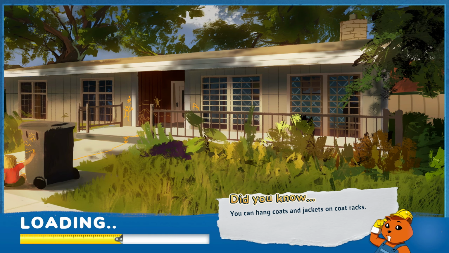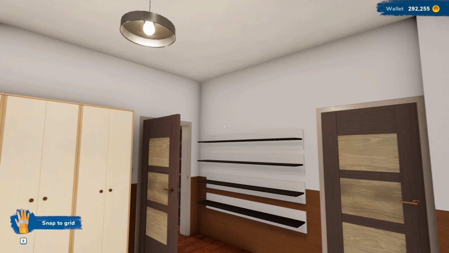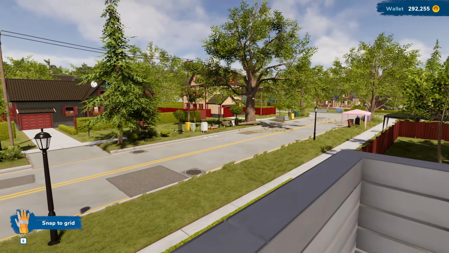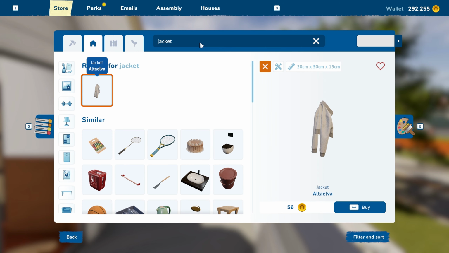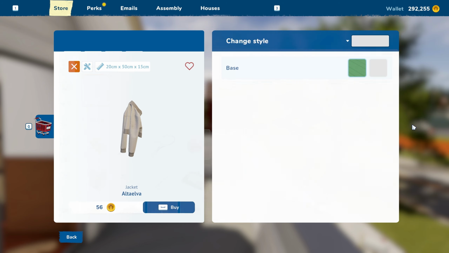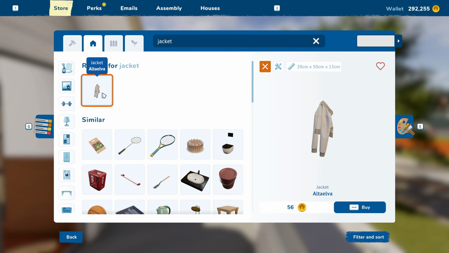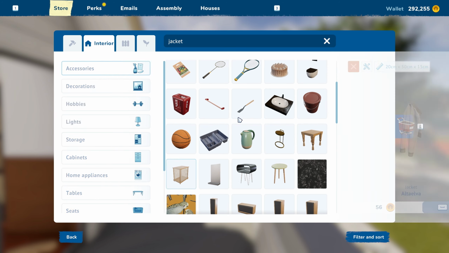Did you know you can hang coats and jackets on coat racks? Huh, I didn't know. Okay, so we're back in the Peasley's house, which we're stuck with, apparently. It is a nice neighbor. Do we have a jacket, for instance? Yeah, we've got this jacket. Sorry, the lady in my head just said auto shutdown enabled. I don't know why. Apparently we can change colors. But this is just one jacket.